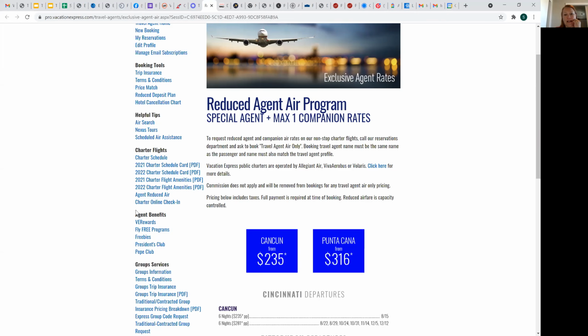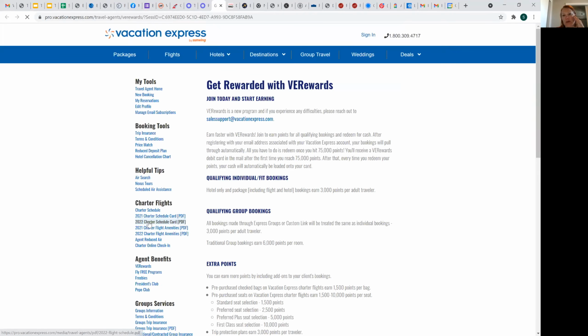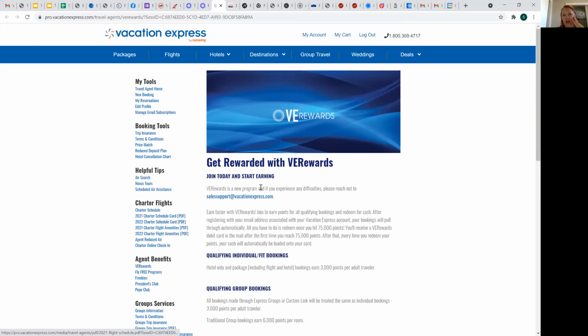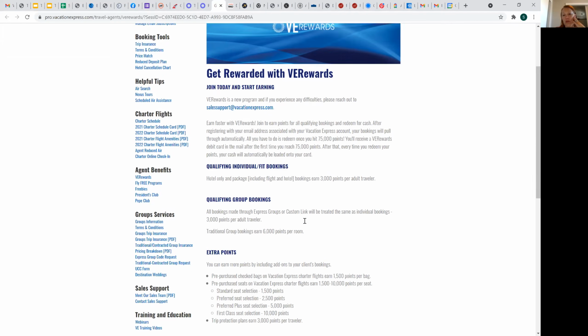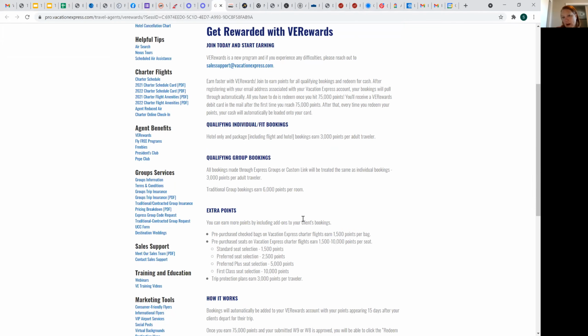So then the next is agent benefits, which is probably where you guys all want to click and learn about. So you have VE rewards, which is Vacation Express rewards. It's a newer program with them, and every booking that you do with them, you get points towards free travel. And you don't really have to keep track of anything. They keep track of it for you.